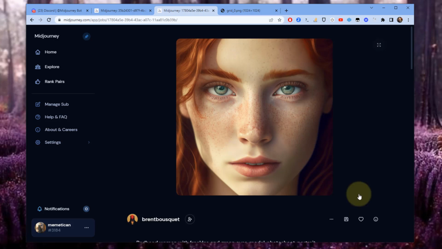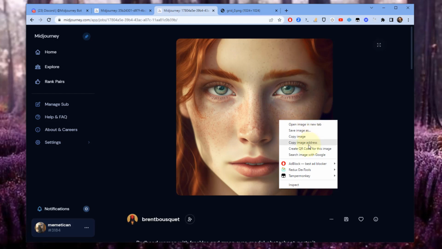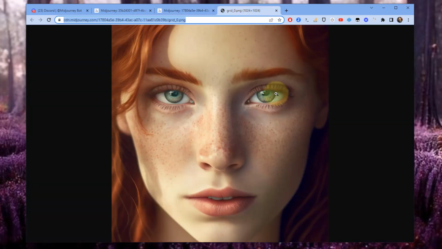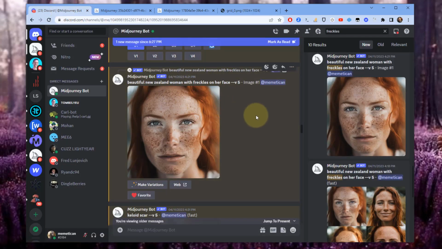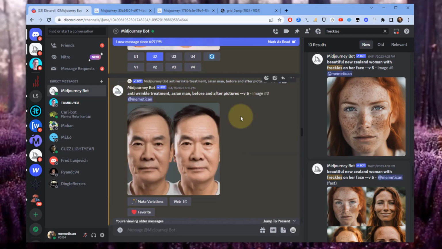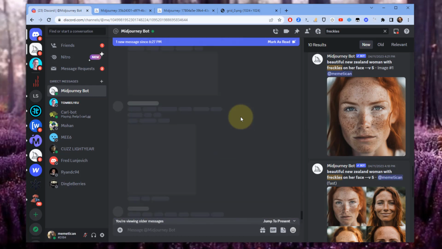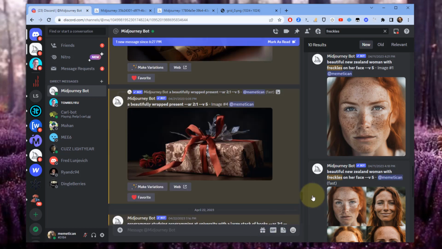The other possibility is I could use the image itself as a prompt. I could simply grab the URL to it, and I could open that up, and here is the URL to that image, and then I can hand that back into Midjourney, and I could essentially say, create me another image, which is essentially based on this. And I'm gonna try one more variation of that actually. Now I've tried both of these, and we're just about to look at the results. If I go down to the very bottom, I've generated the very, very bottom, and jump to present. Let's try that.